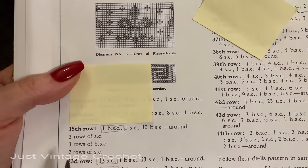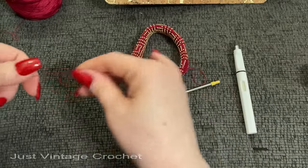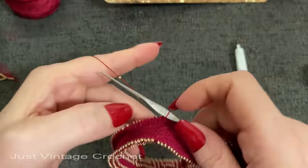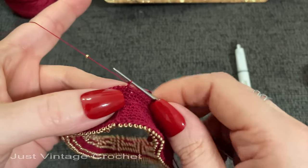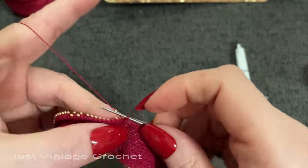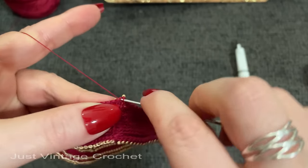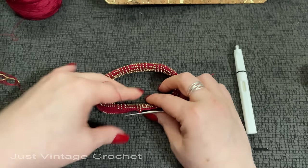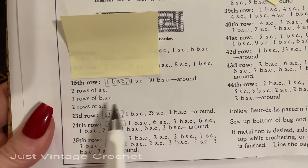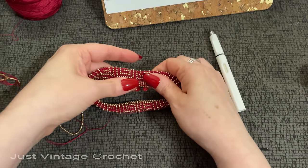Okay, so that is round 15. We start with a bead, then we work 1 plain and 10 bead. 1 plain, 10 bead, 1 plain, 10 bead. So going into my starting stitch, 1 bead, 1 plain, and then 10 bead. One more time. After that, you're going to work 2 rows of plain, 3 rows of bead, and 2 rows of plain. Your 3 rows of bead are going to be just like this down here.